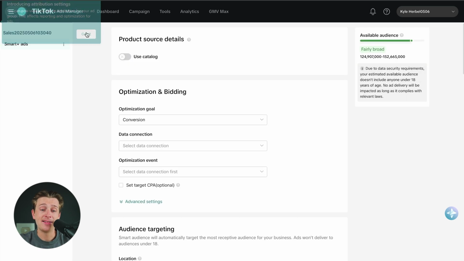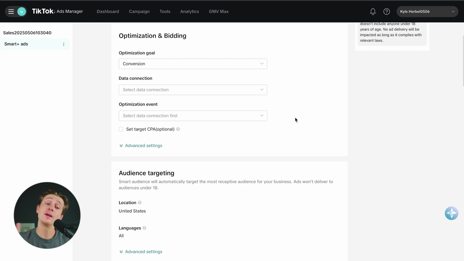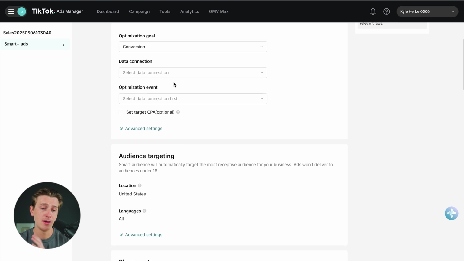Now, inside of the ad set level, we can do a bunch of things as far as controlling two major factors. One of these is going to be the budget, which is basically how much we want to spend inside of our ad on a daily basis. And the second thing is going to be the audience, or who we're actually running ads to in the first place. As you can see here, optimization and everything, all good. Don't really need to touch that.